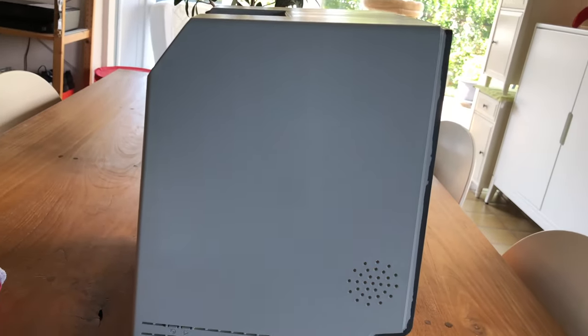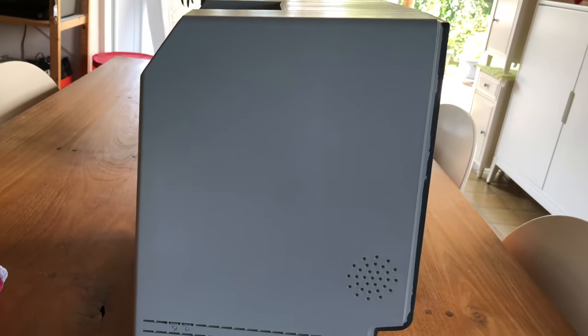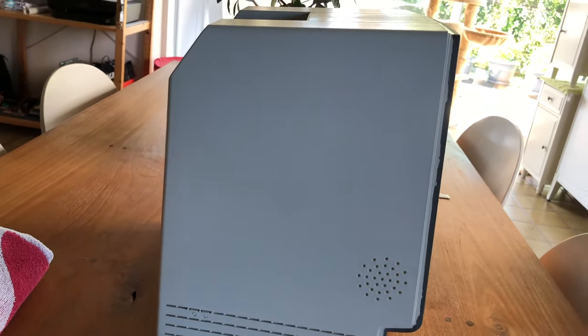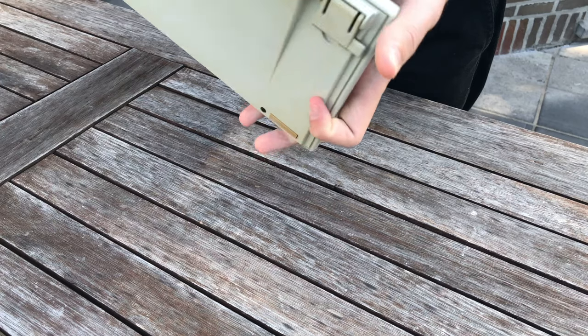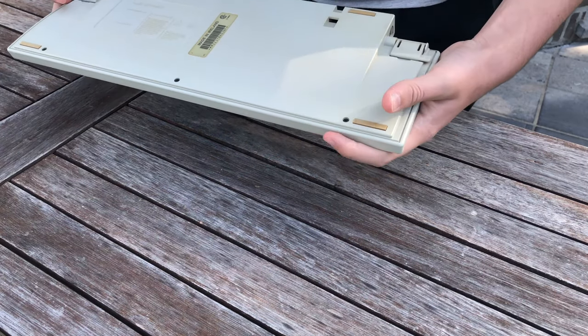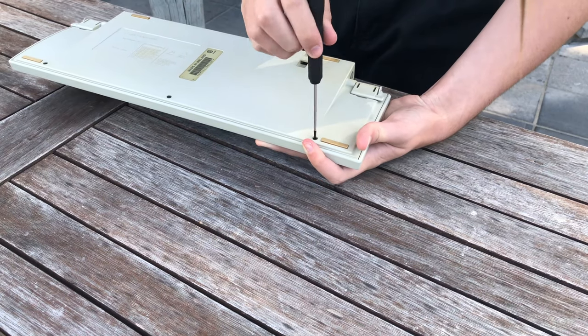One thing I'm a bit annoyed about is this line here. This is where the sunlight apparently couldn't hit the case all that well. And it's on both sides, but I don't really care about it since the whole case just looks magnificent. I want to retrobrite the front panel too, but I'll first take the keyboard and mouse apart, so I can treat the plastic parts of those as well.